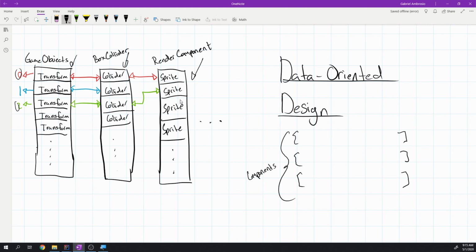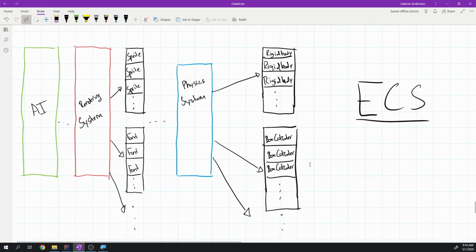But they thought, you know, we can do this even better. This isn't just the best design. There is still another better way to do this. Because typically, in games, you end up having these systems that end up using the same components over and over again. They have to get a hold of 3, 4, 5 different components, and then all the other systems just need a few different components, and they don't typically interact with other ones. So this is where entity component system comes in.